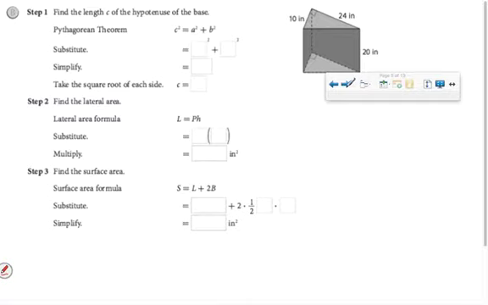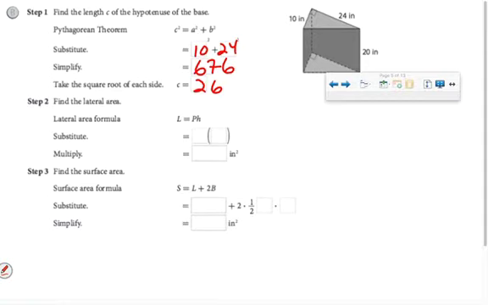A little bit more on our own here, and a little bit more difficult because this time I don't know all of the measurements in our figure. Thankfully the base is a right triangle, so when I know 2 sides of a right triangle, I can use the Pythagorean theorem to find the missing side. So c squared equals 10 squared plus 24 squared, which is 676. When I take the square root of that, I get 26.